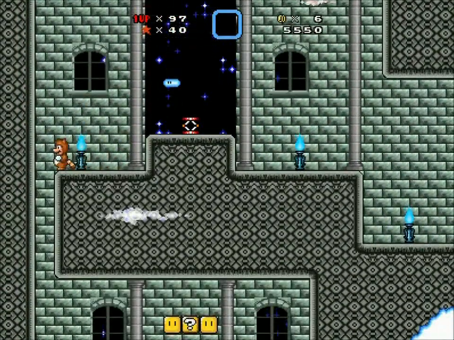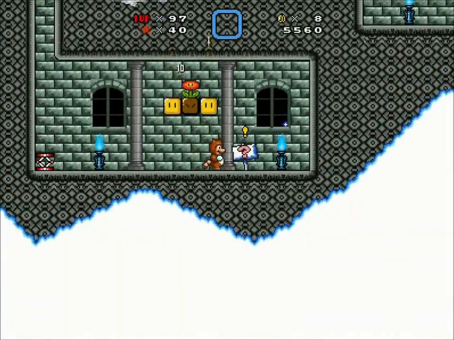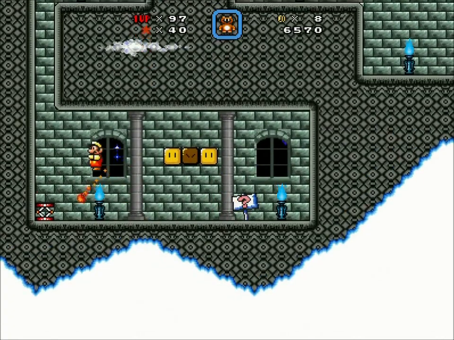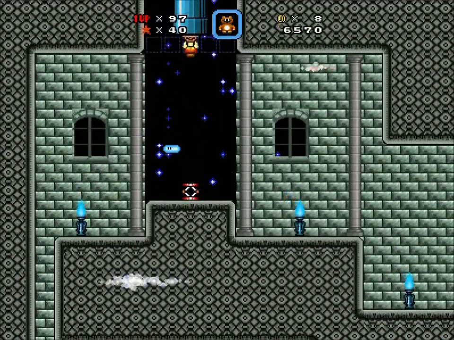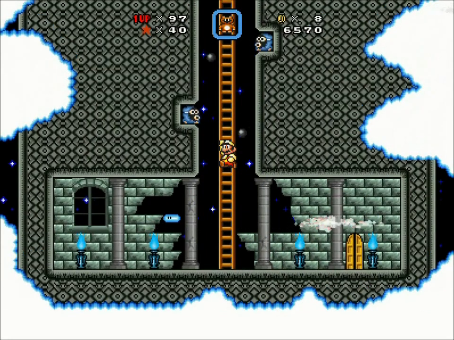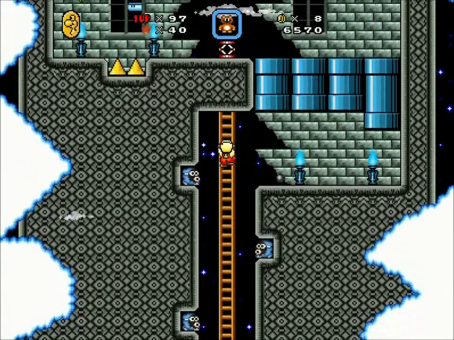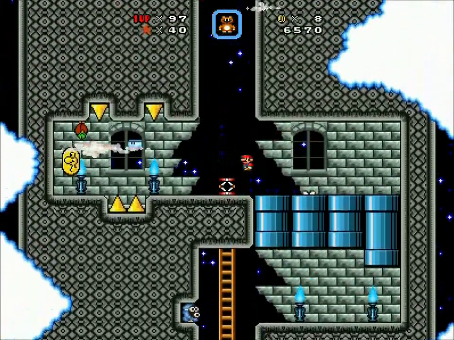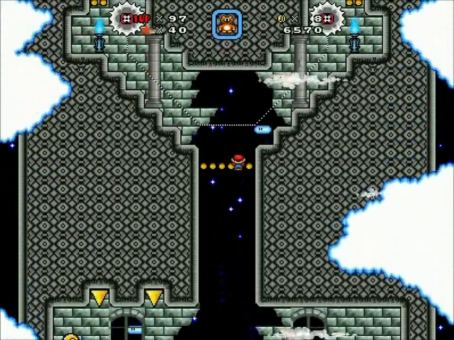Okay. Well, here we go. But there's also something here, and this time I'm not going to lose it, unless an enemy appears. The light only reveals itself to he whose eyes are attuned to the full spectrum. Let's see where that spectrum is. Okay, so we got yellow and blue right there. That might have something to do with the spectrum. Probably doesn't matter which one I go into first, yellow or blue. Save the red and green for third and fourth, I guess it would be.